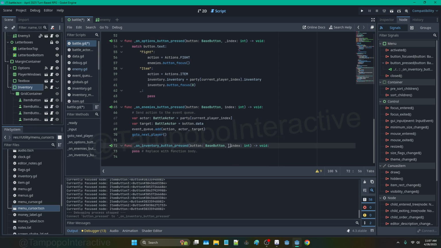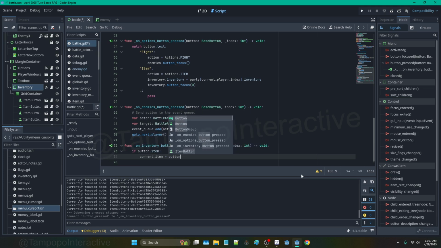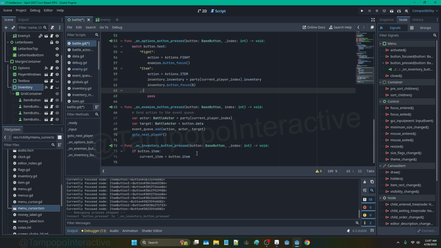One sec. Just lost my monitor. And I'm gonna do if button.item, then current item equals button.item. And we want to proceed.